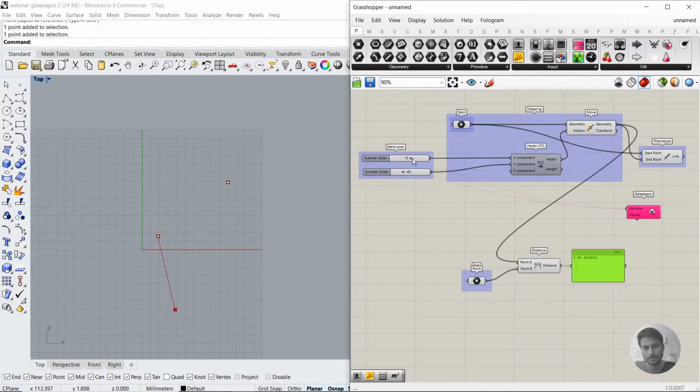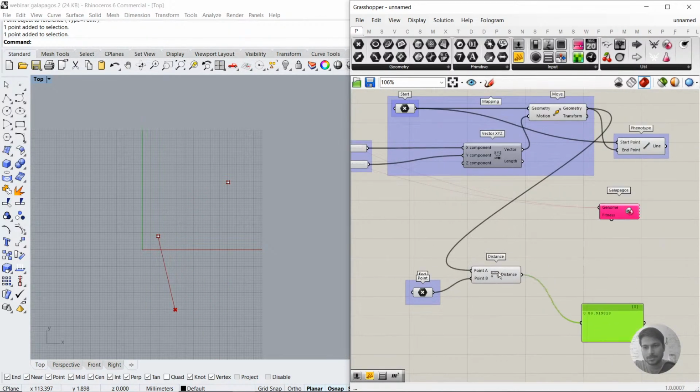Perfect. So this distance is going to be the fitness value. Again, if we try to connect it like this, it's not going to let me. However, you need to do it like this. Perfect.